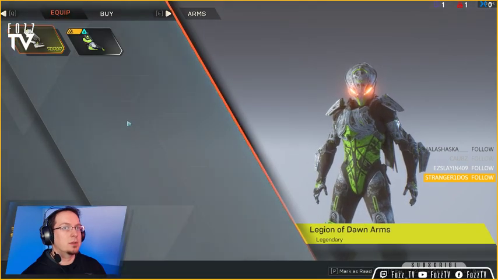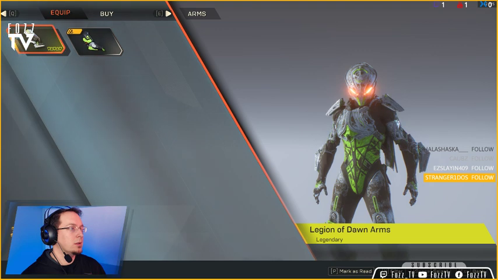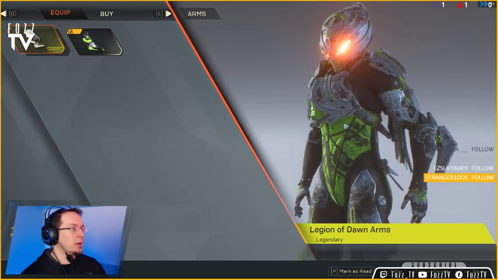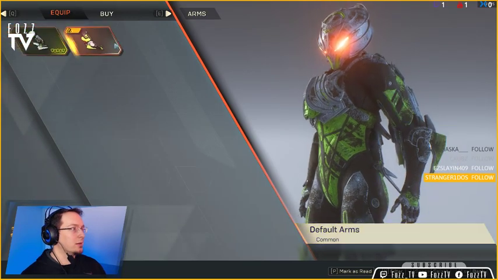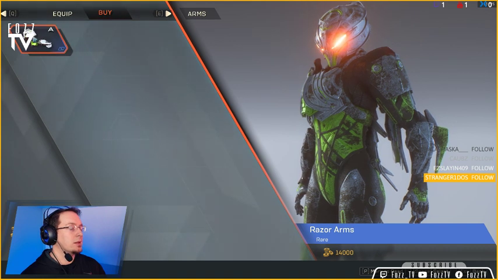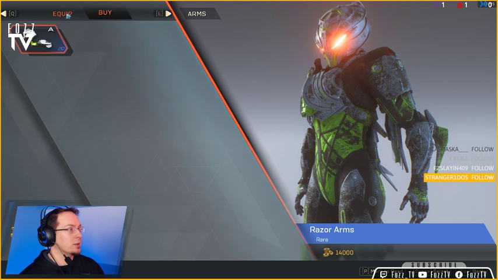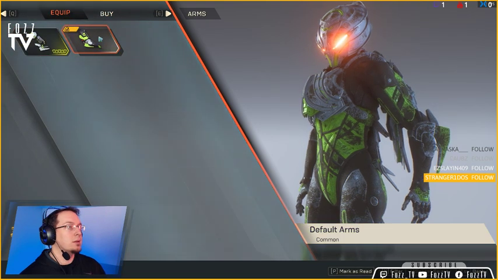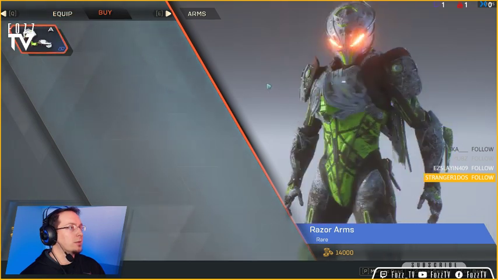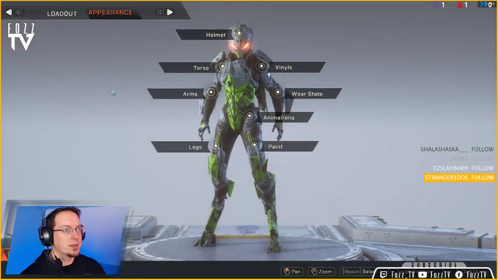The arms, we've got the default arms, or we can put on... Okay, so that gives you shoulder, these little elbow wings, fins. Or we've got Razor arms. Yeah, like I said, I wish you could toggle back and forth, because... Okay, so that just adds a little bit more armor and stuff. Okay, we'll go with the Legion. We'll just suit up in the whole Legion of Dawn.